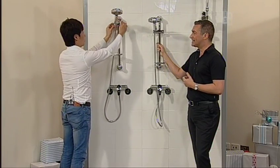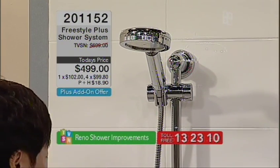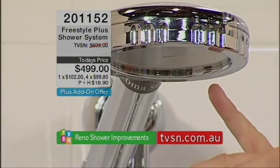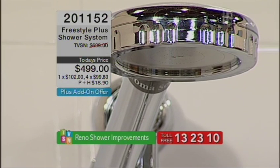My shower is now giving me this fantastic coverage all over my shoulders. Before, I used to have to literally walk around the shower to get wet. This gives you that fantastic extra pressure because I'm on the top floor of a block of flats, so I've got the least pressure in the building. Whereas now that pressure is being utilised by the actual shower head system, and you're getting 3 times the pressure using less than half of the water.